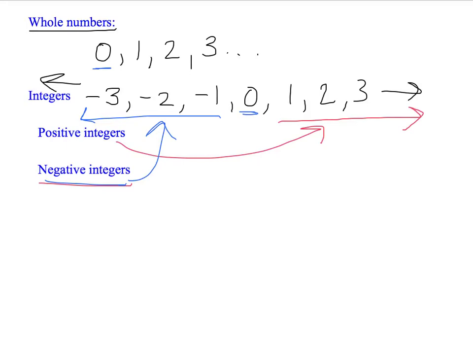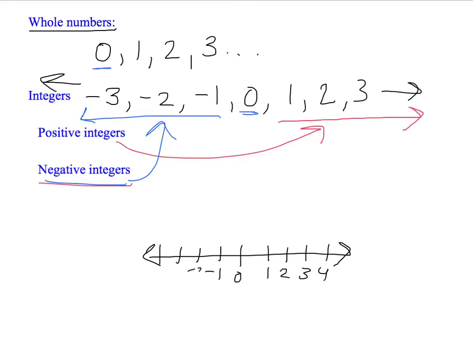Sometimes you'll be asked to graph a number on a number line. To do that, you're going to draw a line. Start out with 0, and then you can start labeling them up. 1, 2, 3, 4, and down to the negatives, -1, -2, -3, -4, and so on. So if you need your number line to be bigger, you can just go ahead and stretch it out. So if I were comparing -4 and -3 by graphing them on a number line, I would put a dot at -4 and a dot at -3, and then they would say which one is bigger.